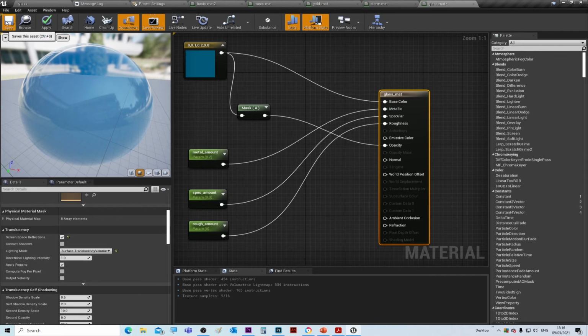So we'll save that. And notice how long the shader takes to save. That's why we're going to tweak this in the instance.